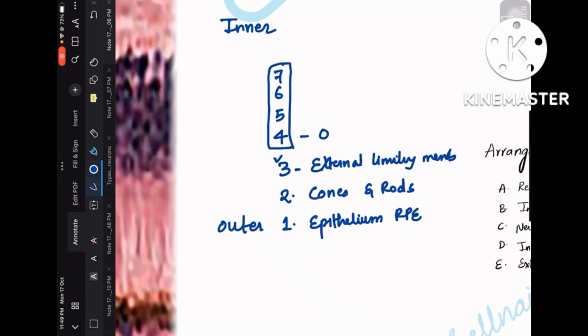So start with outer nuclear layer. So again write outer plexiform layer. The 6th one is inner nuclear layer, and the 7th one is inner plexiform layer. So you have to remember, from the digit 4 you have 4, 5, 6, 7 with the similar names. One is outer nuclear, outer plexiform, inner nuclear and inner plexiform.